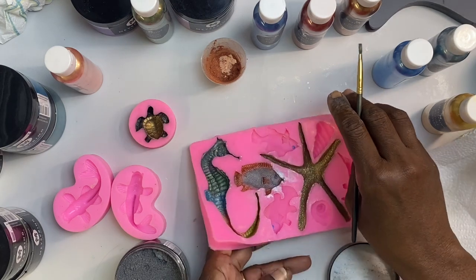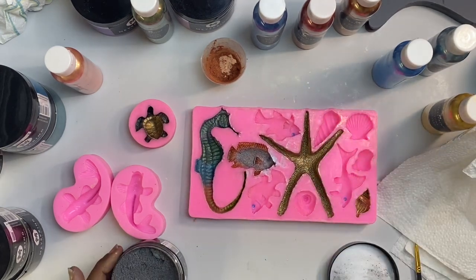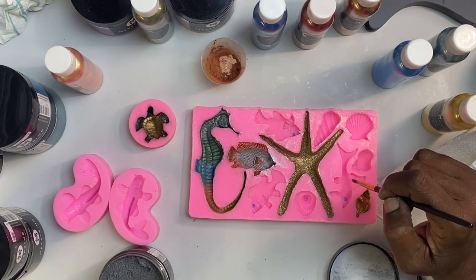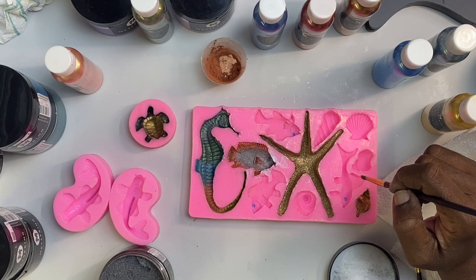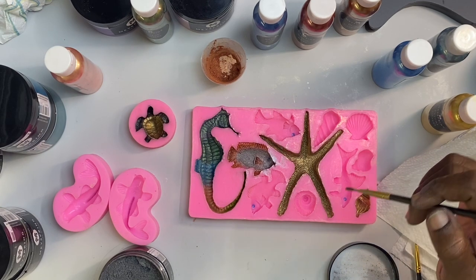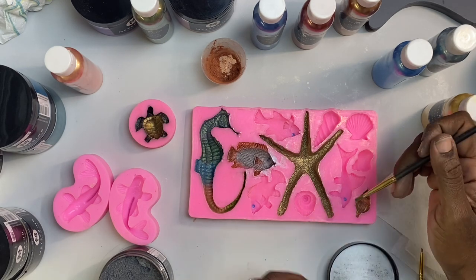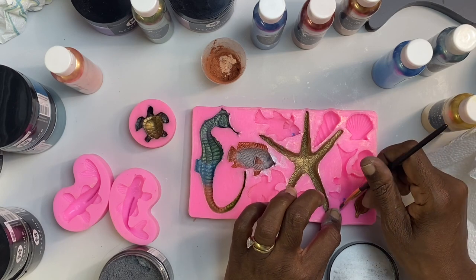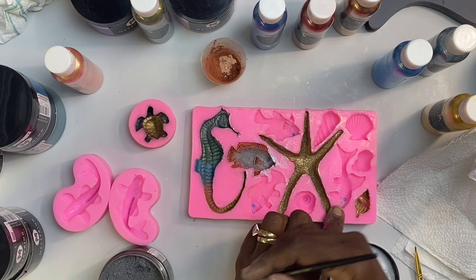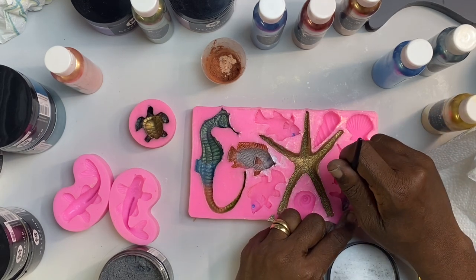Okay. So hopefully his eye is still a pretty blue. And I think I want this little guy here. I think I want him silver. I don't know. I think so. So we're gonna get this guy here. I'm talking about guy. Y'all know I'm talking about the fish. Don't act like that.